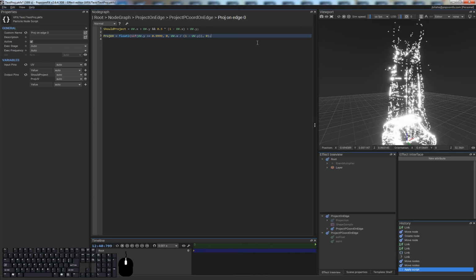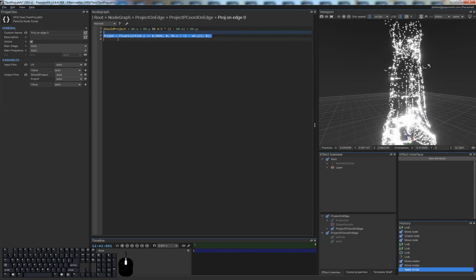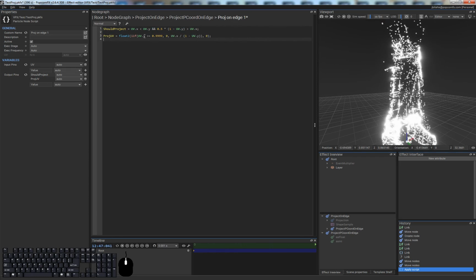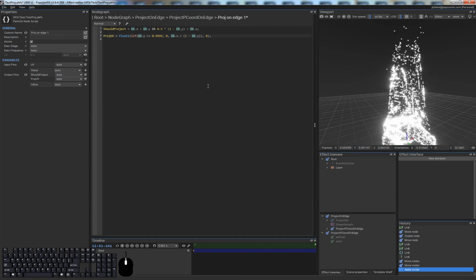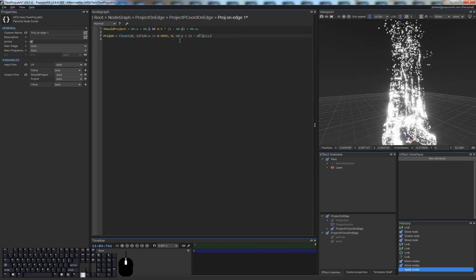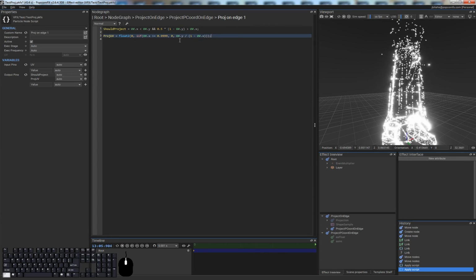Right, so when I validate the script, you can see that we have a partial projection on only the first edge of the triangles. So now we simply need to do the exact same thing for the other 3. So here it's 0 on u, on the u coordinate, and the v coordinate, it will be the same thing but flipped around. We divide y by 1 minus x, like so.